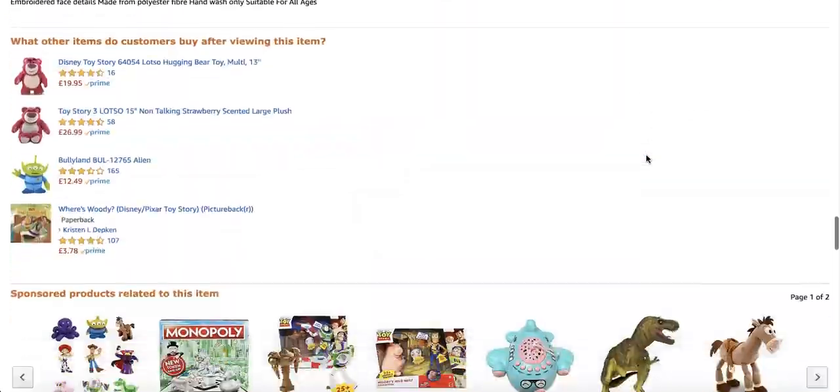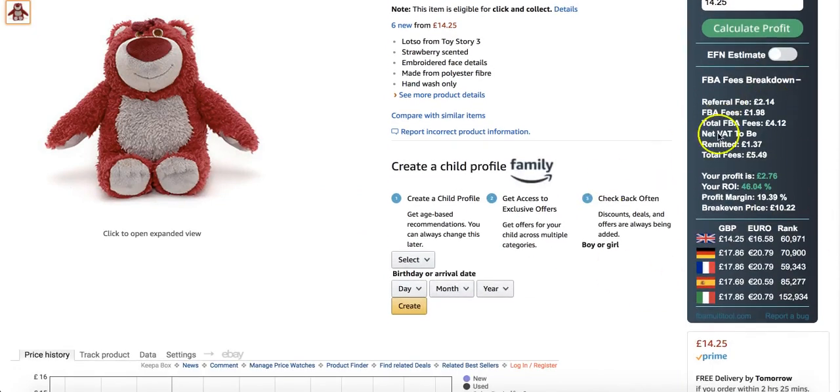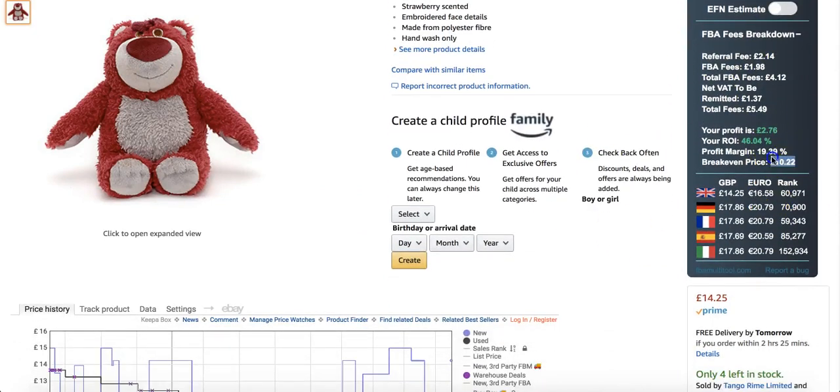And just to check, there is nothing else. Nope. So you can see here, it's really nice. Break-even price, that's quite nice as well, because you will find that over maybe 5% of your stock, 10% if you're really learning the ropes still, you will possibly have to sell at break-even price.